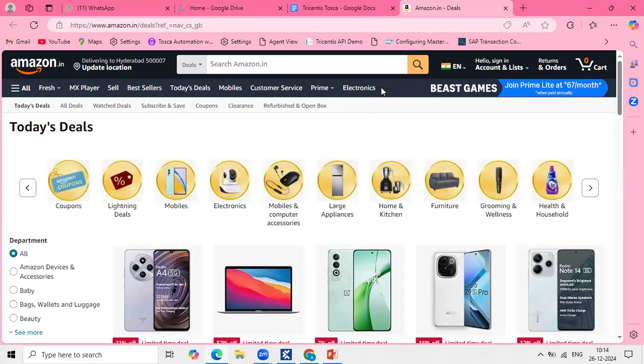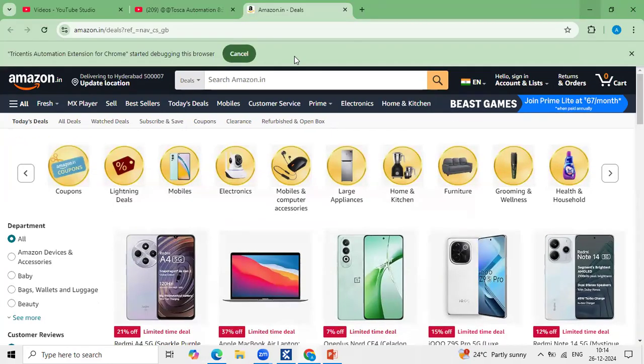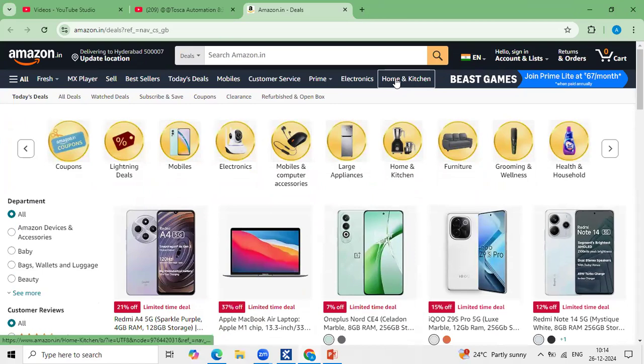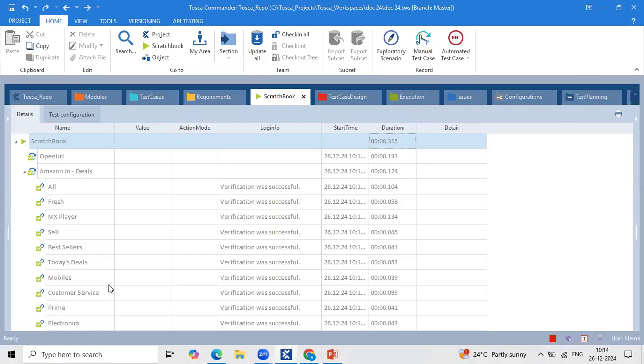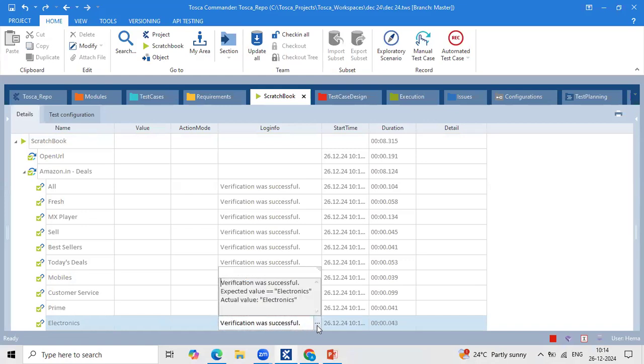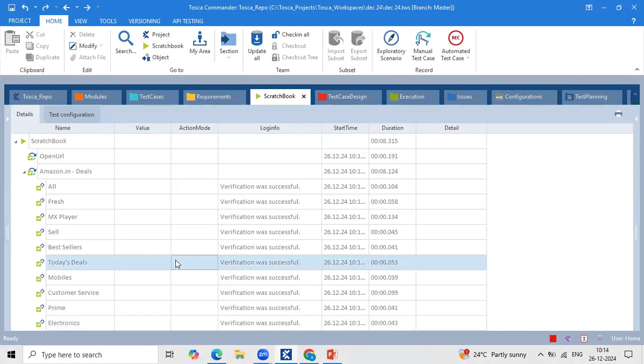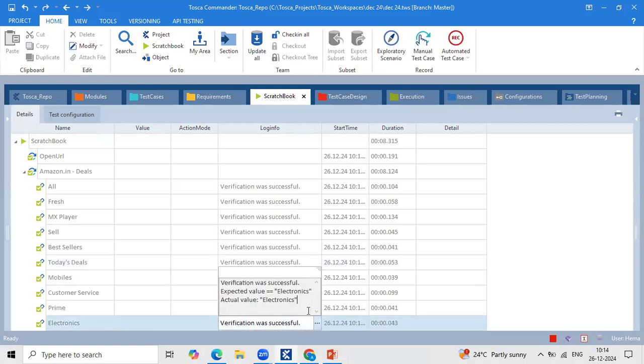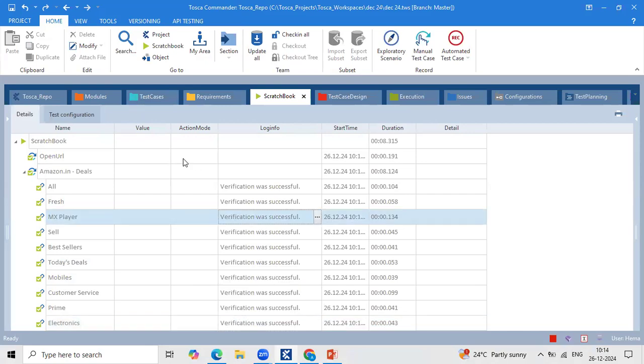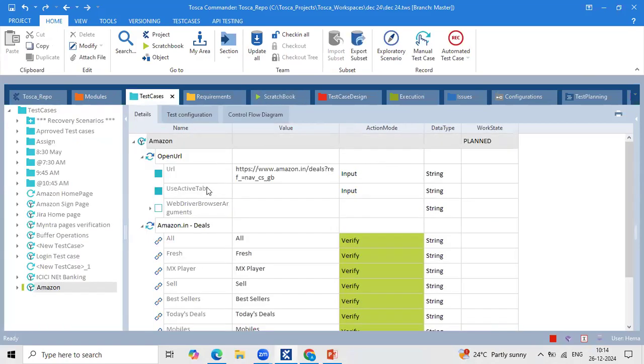No. What is the last? No, not able to see. Yeah, electronics. But coming to Chrome, what is the last page here? Home and kitchen. Home and kitchen is what they added. If you want to add this one, yes, we do a rescanning of the existing module and add it into the module. Okay? But as of now, our script is validated up to electronics only. Okay. Team, clear? Now the same script is executed in the Chrome browser as well. Any questions?